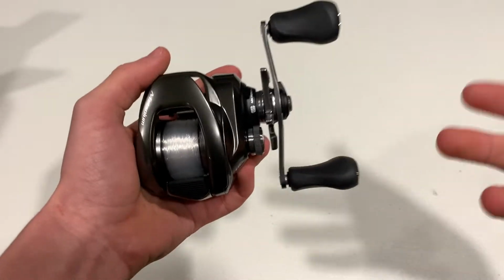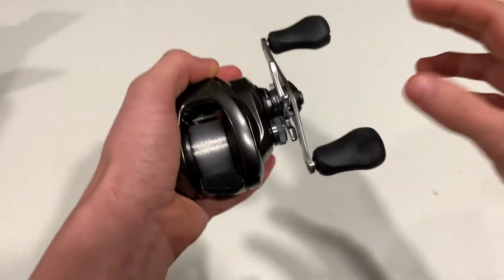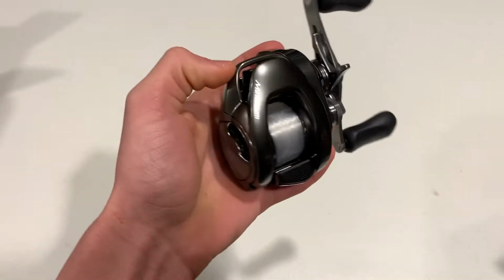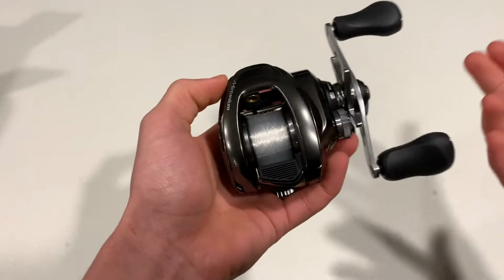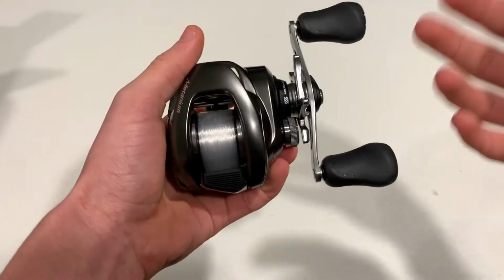While those are really comfortable reels, easy to fish with, this has a much different profile. It's a much slimmer reel, it's much smaller. In my opinion, it fits much better in your hand, which is something I really was looking forward to when getting this reel. So let's get into some of the basic features of this reel.